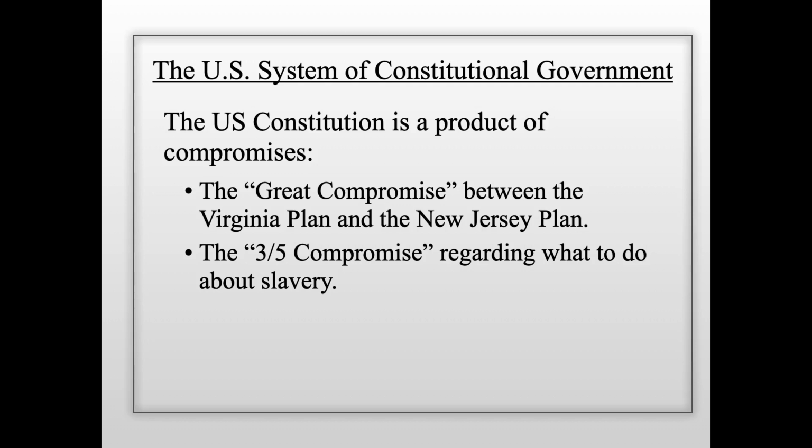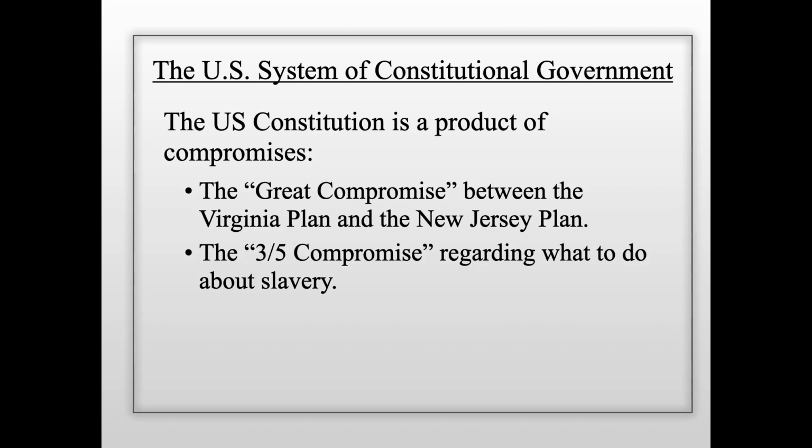So Virginia was a slave state that wanted to protect the interest of slavery and the role of slavery to the economy of the United States and the South. And states like New Jersey had different ideas and different interests, because slavery was becoming less important in the North in a state like New Jersey. So the Great Compromise was a compromise between the Virginia Plan and the New Jersey Plan, which had very different ideas, particularly about the structure of the national legislature, the structure of Congress, what Congress should look like.